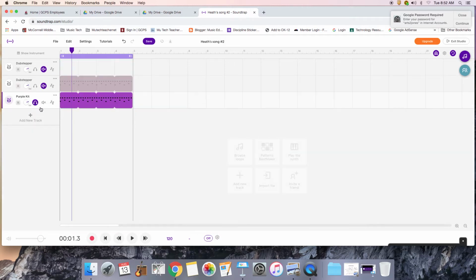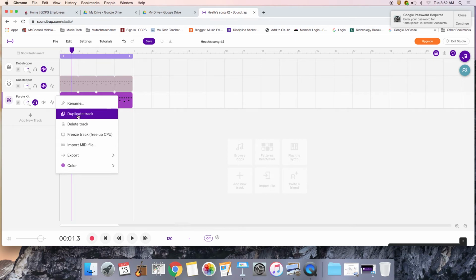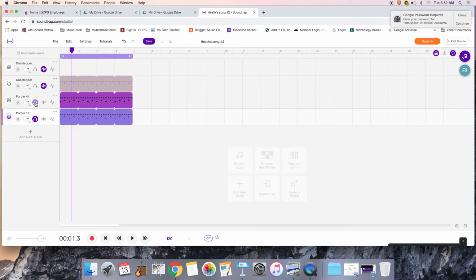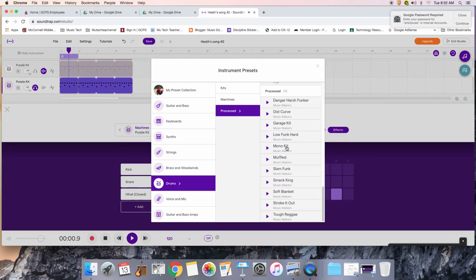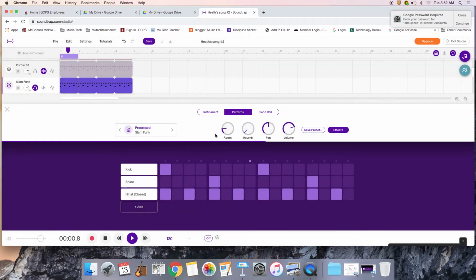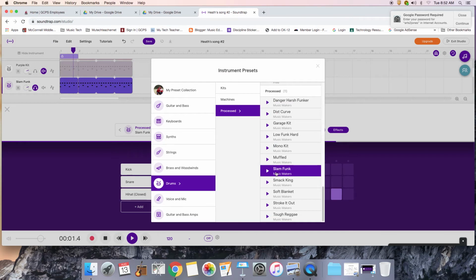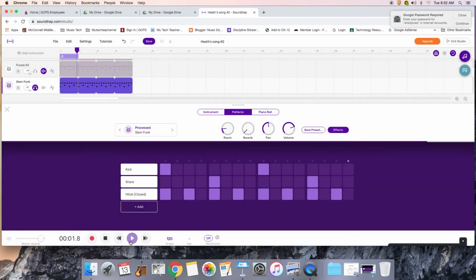After you decide which sound you're going to use on the new track, you're going to duplicate the track again. I'm going to turn the solo button off here. So now I have both of these tracks muted. I'm going to double click. And again, I'm going to go through the process of just exploring the different sounds I could use for my drum track. Again, you just have to be patient. Sometimes it takes a minute.